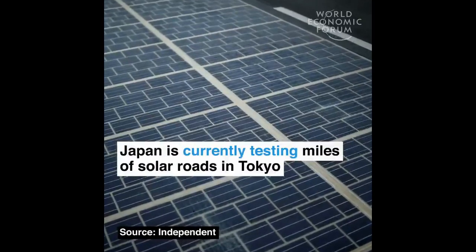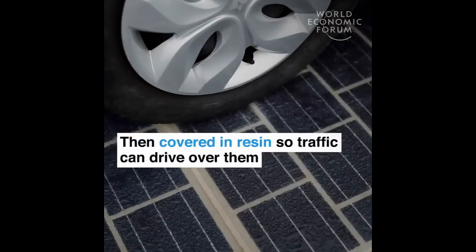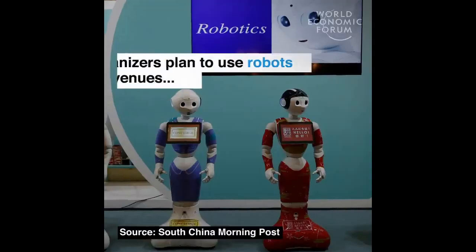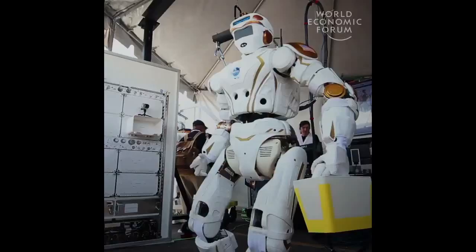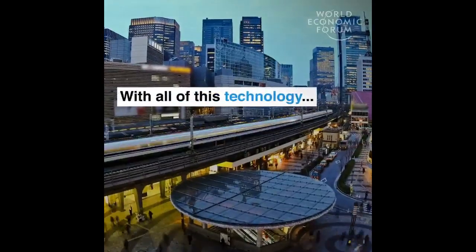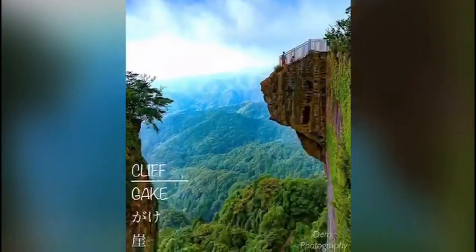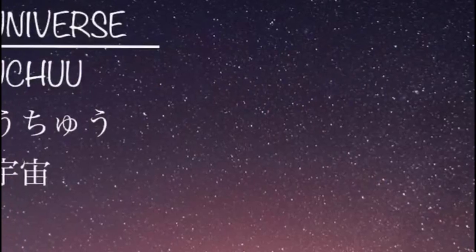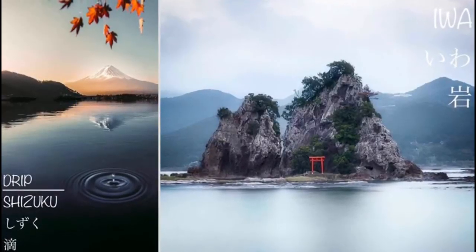Japan is also home to some of the world's leading tech companies such as Sony, Nikon, Canon, Hitachi, Toyota, Honda, Mitsubishi, and Nissan — the list is endless. Japan is a safe, peaceful, and healthy food country where cleanliness is always appreciated by any visitor. Japan is a symbol of futuristic technology blended with very old traditions and culture. For example, you can go to Kyoto in a bullet train to visit the golden pavilion temple, covered in gold leaf.